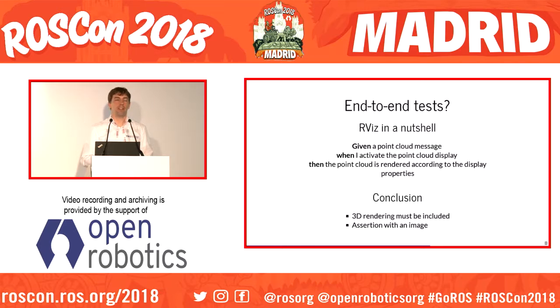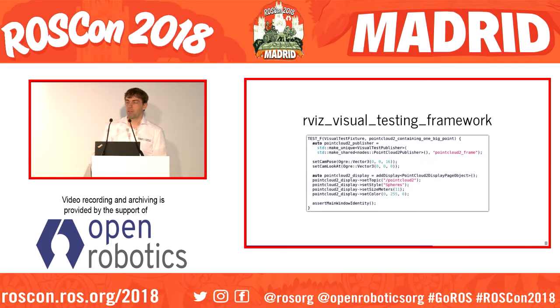Because that's the only way that you can actually make sure that you see all the correct data on the screen. Of course, these tests run relatively slowly compared to unit and integration tests, so you don't want to do exhaustive tests in that manner. But combined with the unit and integration tests, you can write some end-to-end smoke tests that guarantee your RViz is working correctly. And we built something like that, and it took the name of the RViz Visual Testing Framework, which is a new sub-package of RViz providing this functionality.